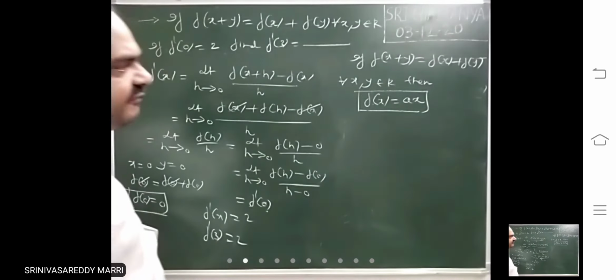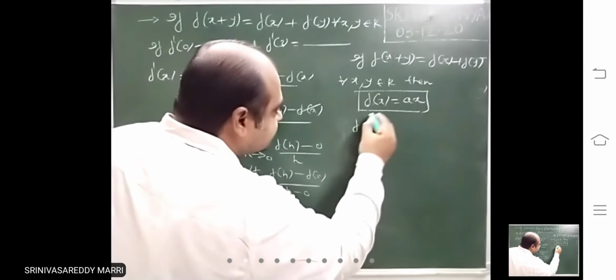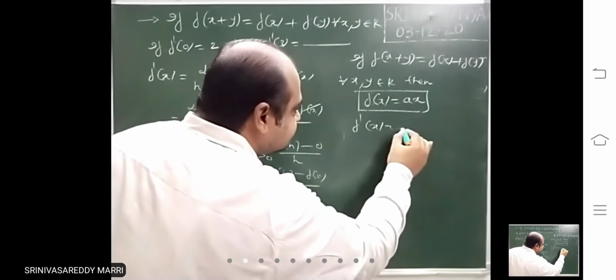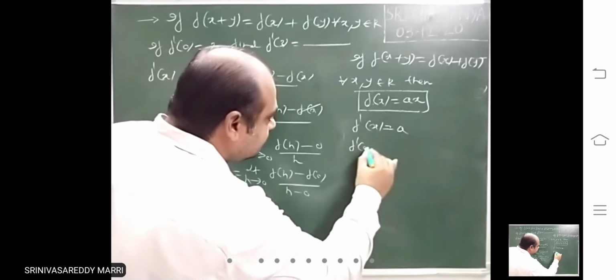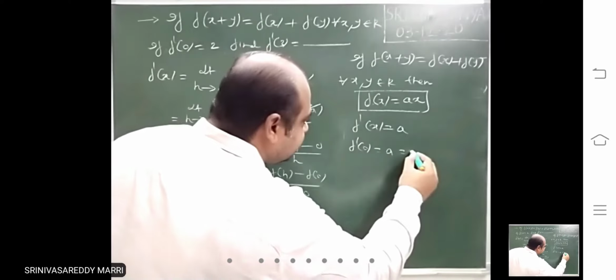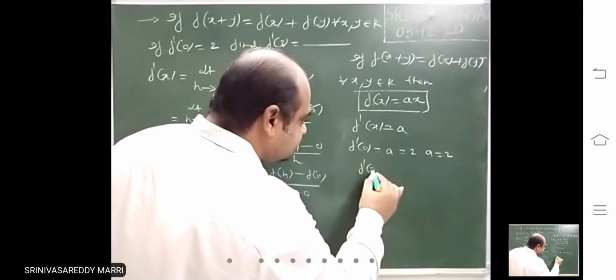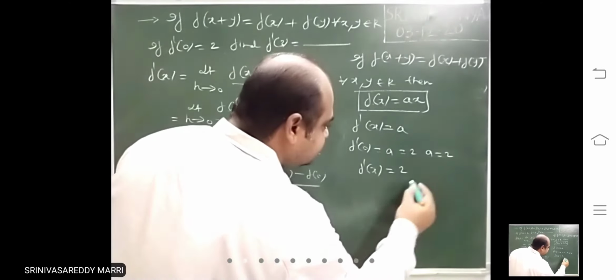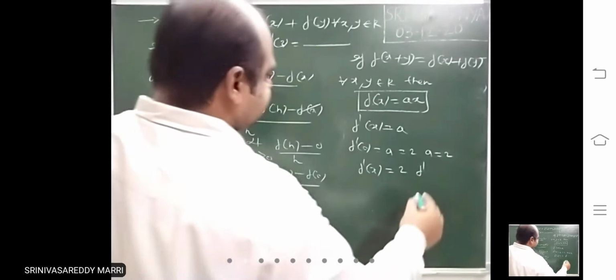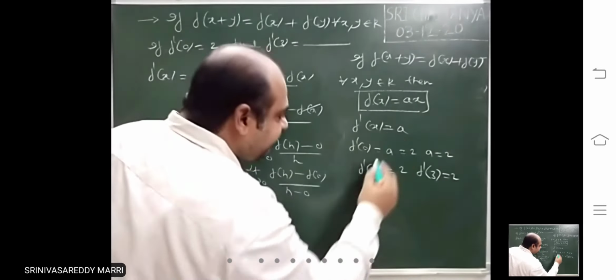So you take f of x equal to ax, given f dash 0 equal to 2. You have to find a. f dash x is a. Given that f dash 0 equal to 2, f dash 0 is a, which is given as 2. That means a is 2, so f dash x is always 2. That implies f dash 3 is 2.